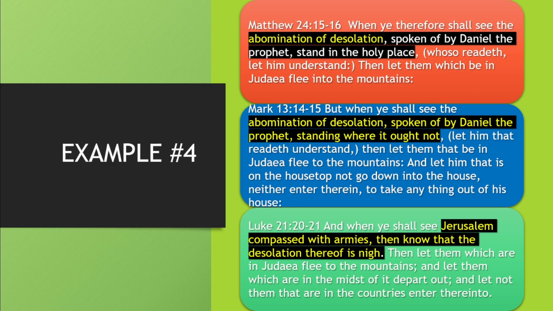But Luke spells it out for us. Again, same account, different witness. We see here, "And when you shall see Jerusalem compassed with armies." That's a little more specific, isn't it? So whatever the abomination of desolation is, it concerns the standing of a certain group of armies in the holy place that is surrounding Jerusalem, and it is standing where it ought not to stand because they would be heathen armies. So by just comparing these 3 accounts, we can learn a lot about the abomination of desolation.